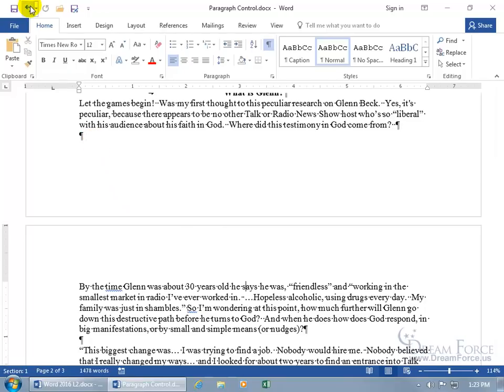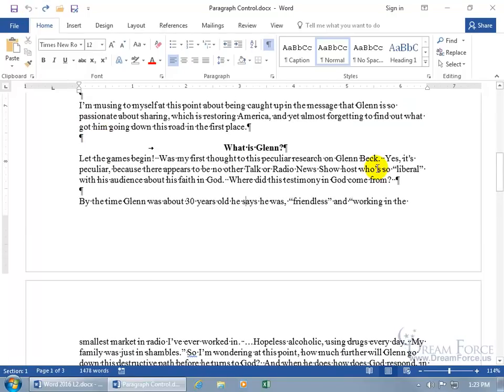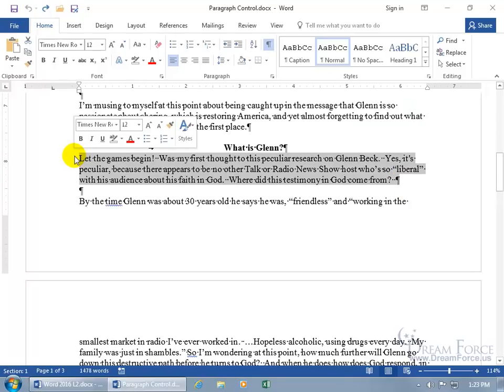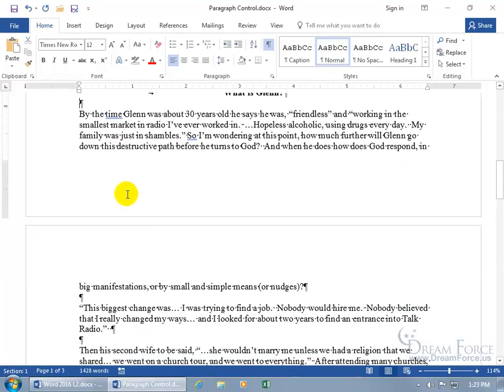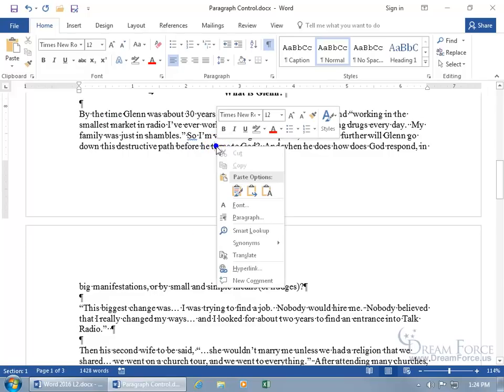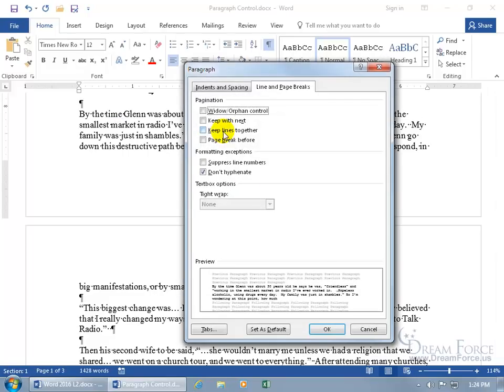So let's go ahead and undo that. And instead, let me delete these lines here. So we can see down below that now we have a widow, which is the last line of a paragraph by itself at the top of a page. And so if I right-click on the last line or just anywhere within that paragraph, even at the bottom of the next page, because all these lines are together in the same paragraph, just right-click, go to paragraph, and check the same box. Now, it can't take the last line and push it up here.